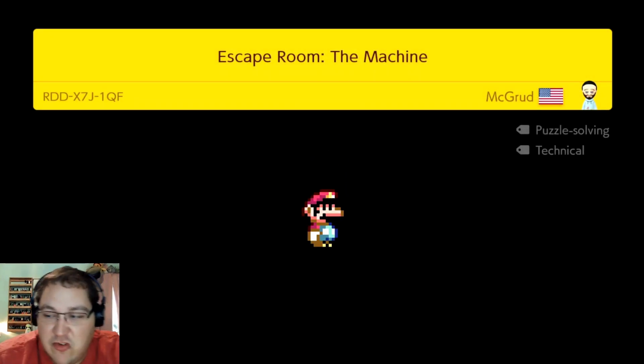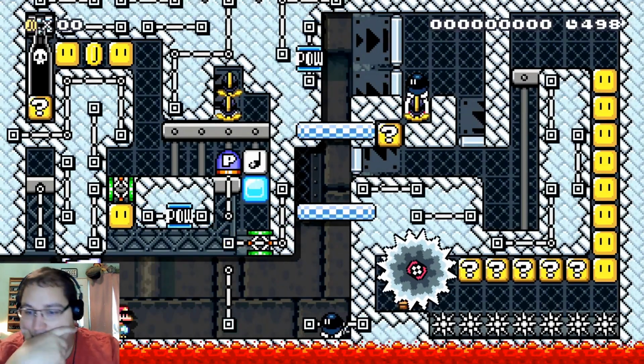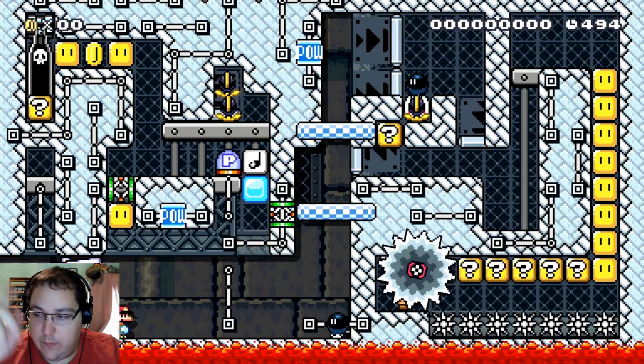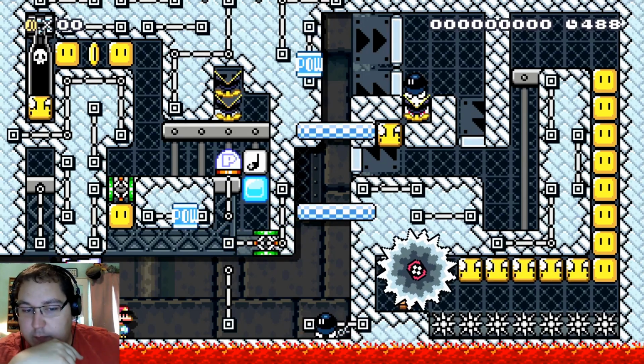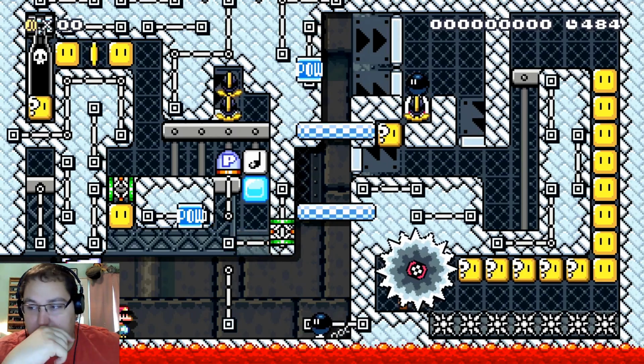Escape Room, The Machine. Alright, so can we rage against the machine here? Alright, so I need to get a P switch to get rid of all those. Hold on. Get rid of all those yellow blocks right there. I need a P switch. So there's the P switch right above me.